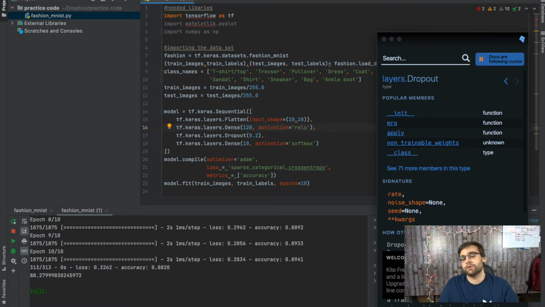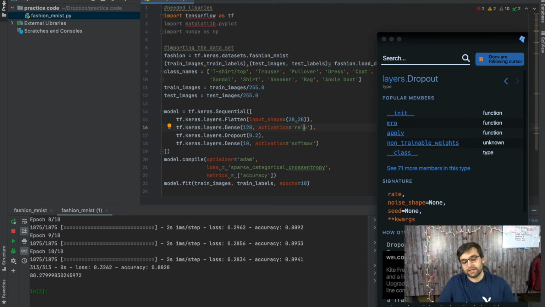So during each one of those 10 times, it's going to drop 20% of both the train images and the train labels so that your model does not overfit. And overfitting is something you want to stay very, very far away from when you're doing anything in machine learning or artificial intelligence.